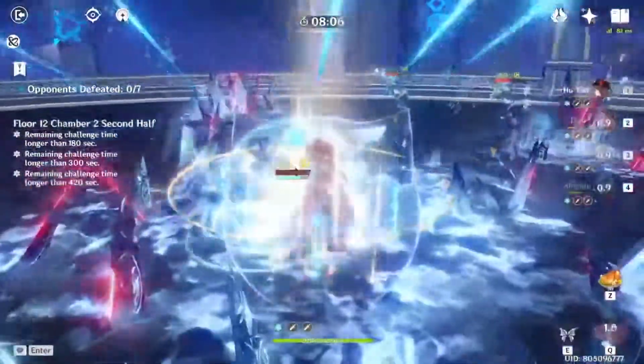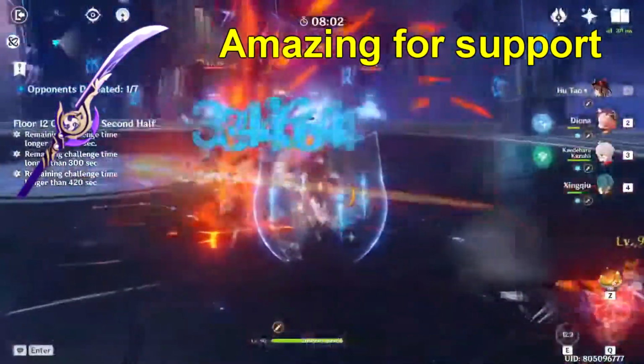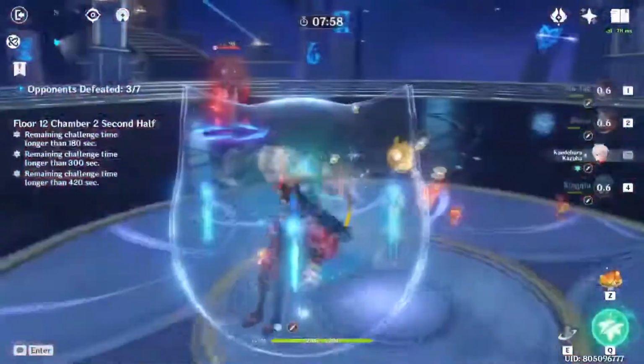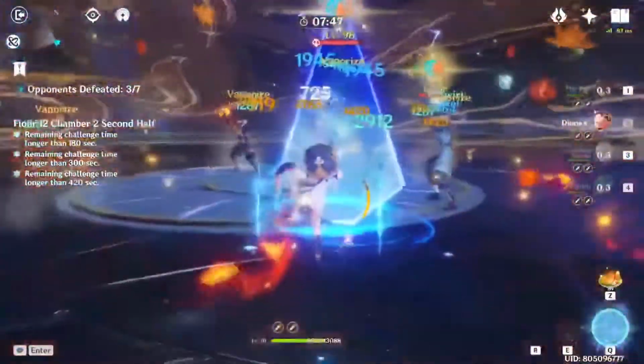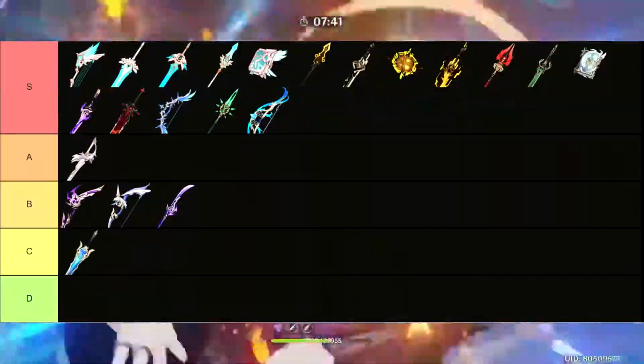Next will be Engulfing Lightning, and it will be B tier. This weapon is amazing for support as it gives ER as substat and attack percent by scaling through ER. The reason why this is not as good as the Elegy is that it is not worth spending your primos to ruin your pity just to get a weapon for support. It is better to lock to the Elegy on a random banner than wasting a guarantee on a limited weapon banner.